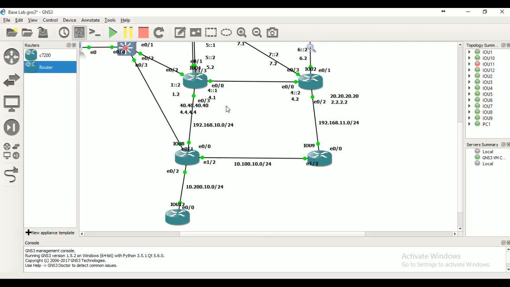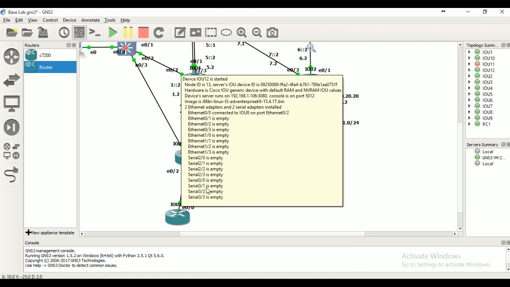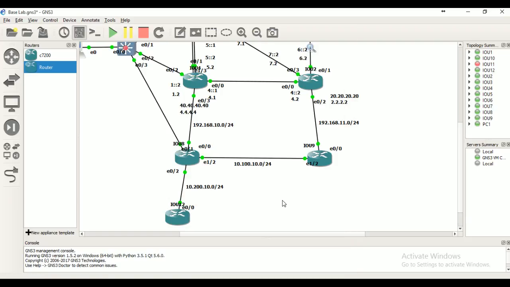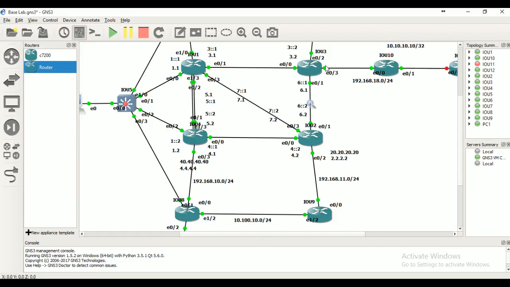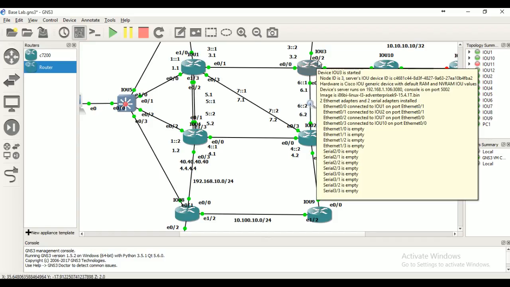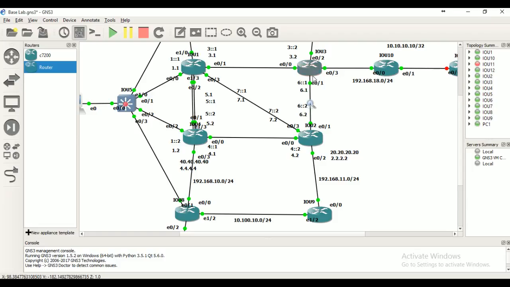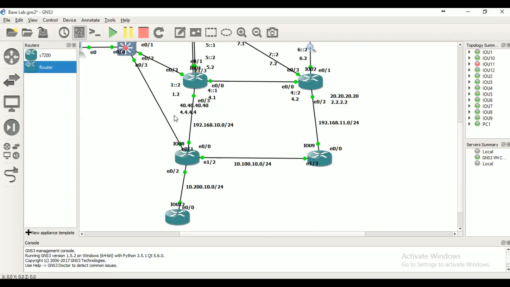But just to understand the stub configuration, there's no major difference between stub and NSSA. The minor difference is that with NSSA, I can allow networks that have been redistributed into OSPF inside of this area only. So if there was a network that was redistributed outside of the area configured for NSSA, then you won't see it. So there's basically no difference between those two.